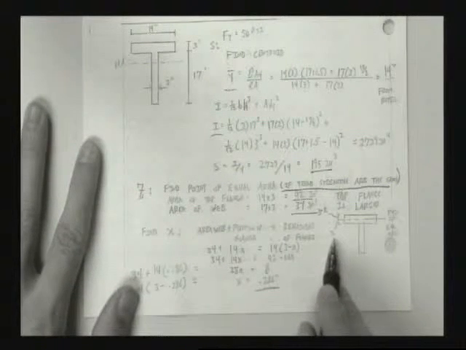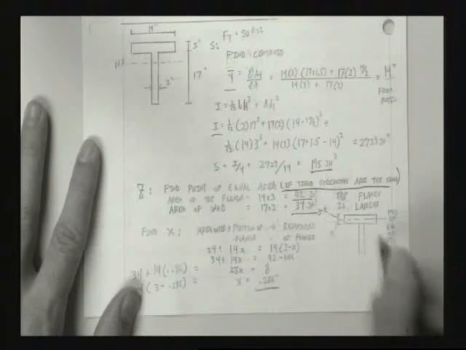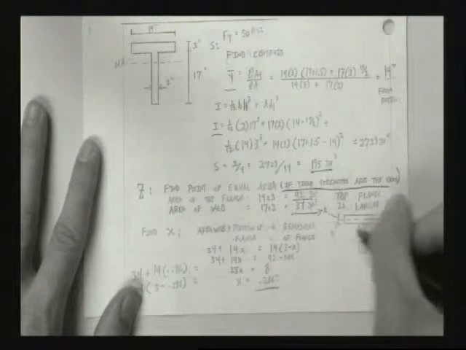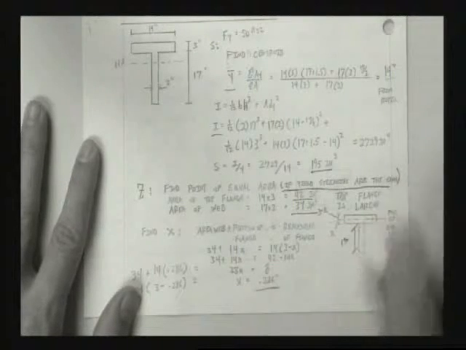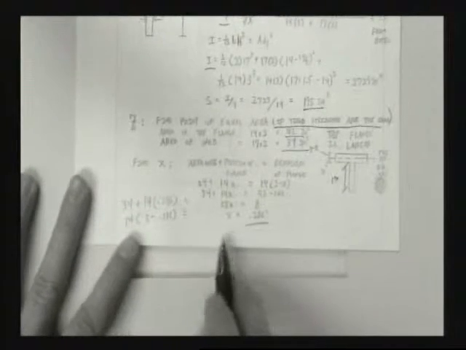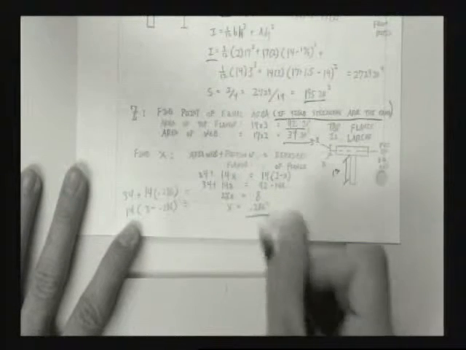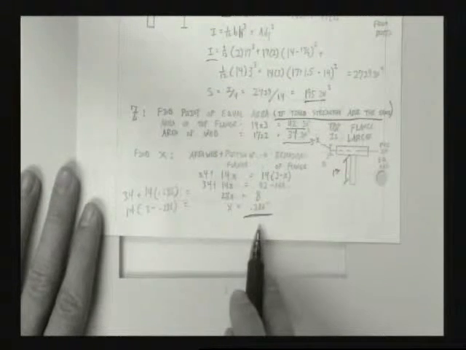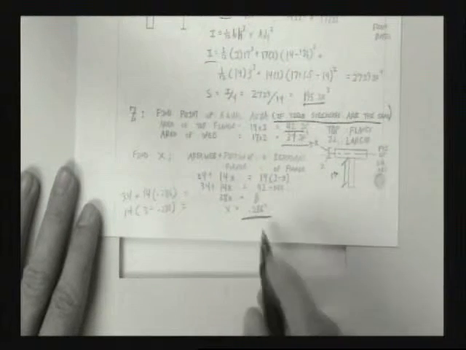Right? So I know I'm going to call this distance x. This has to be 3 minus x. And I already know what this depth is. It's like 17. Do a little algebra here to find out what x has to be. It's 0.28x. I go ahead and check myself just to verify that I get the same value, and I do. Okay, so 0.28x.